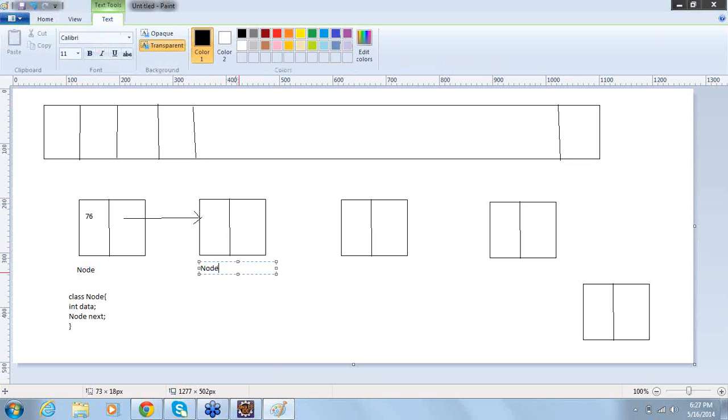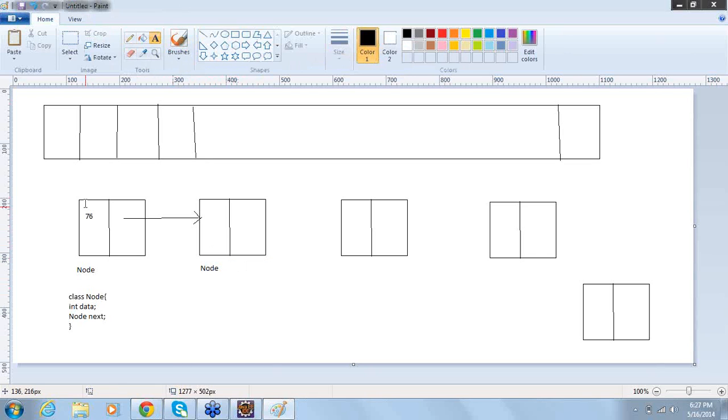So I hope you guys can guess now what is happening. A node consists of two parts. The first part is holding the data. The second part is holding the address of the next node. Whereas in the array, you don't have that concept. Array memory locations are one beside the other, whereas in a linked list, they need not be contiguous.